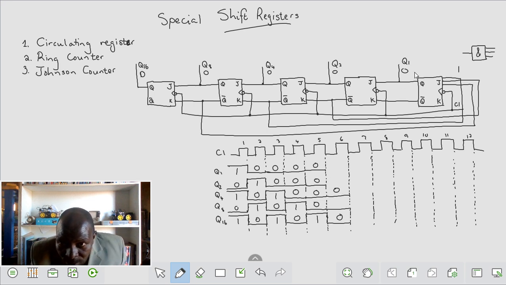And Q1 became Q2, 0. Now here we have 1, but remember this behaves like a 1. Okay, so it's 1, 1. 1, 1 means toggle. Toggle means change from whatever state. This was a 0, it becomes a 1.